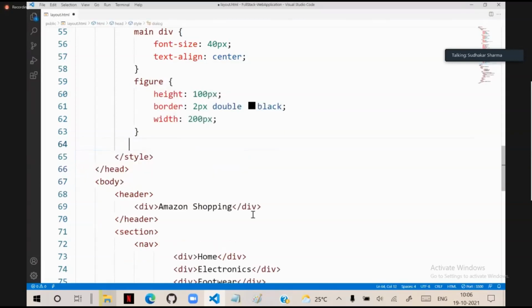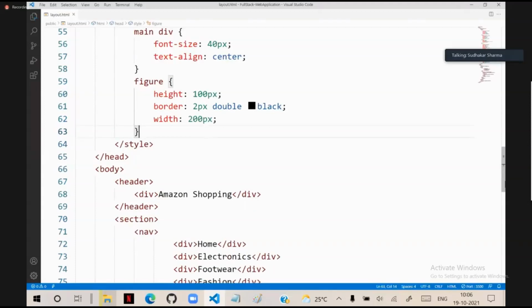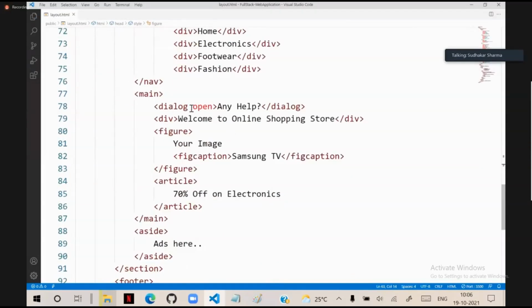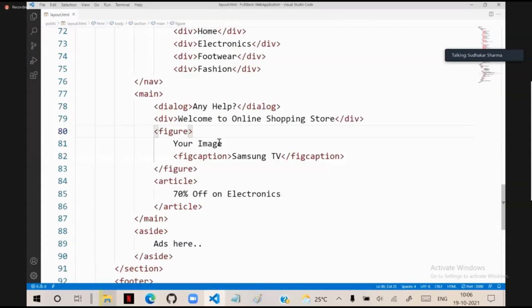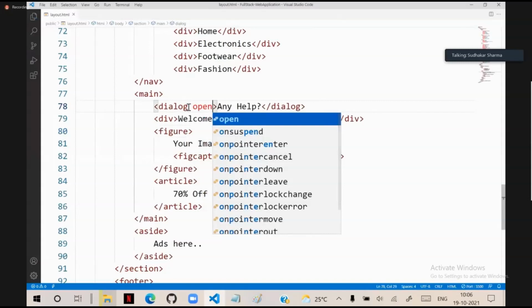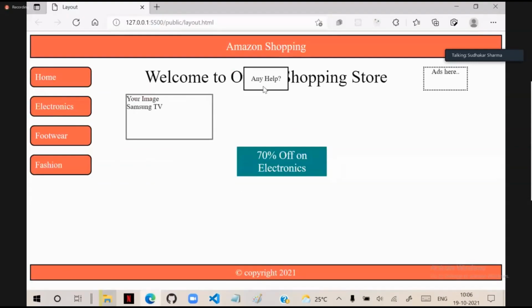So as of now, what you have to do is put one option. What is it? Open. If you don't give this open, then the dialogue will be there, but it is hidden. When you keep open, then it will display. You can see the dialogue is displayed. Where to keep it, later you are going to handle and learn. This is one simple option.